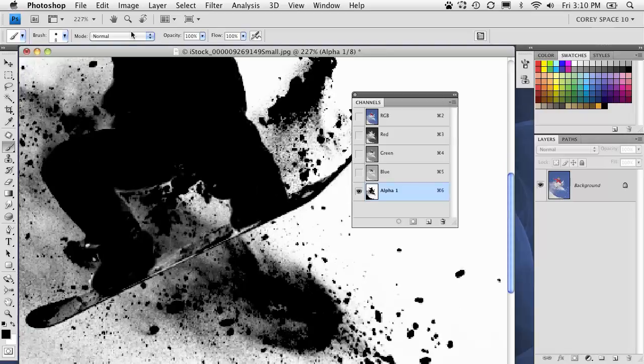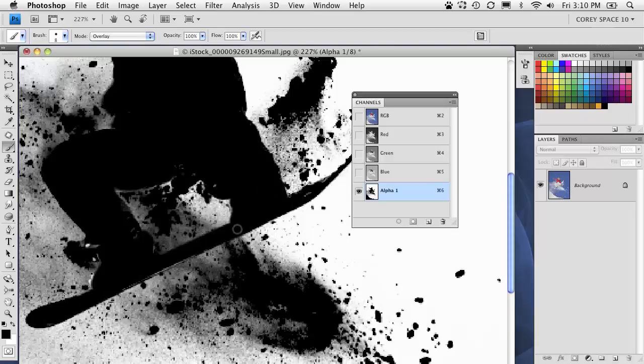Looks pretty good. Let's take this back to overlay mode and take care of the rest of the snowboard itself. I'm just going to start in the black area and click, hold down my shift key, come down here and click again. And it's forcing the area of the snowboard to white. If you keep dragging over it, eventually it'll just force the whole area to black. So we'll just take care of these last few areas here.